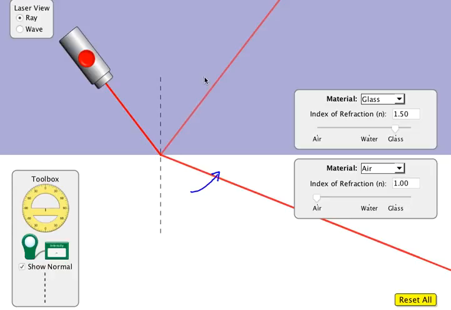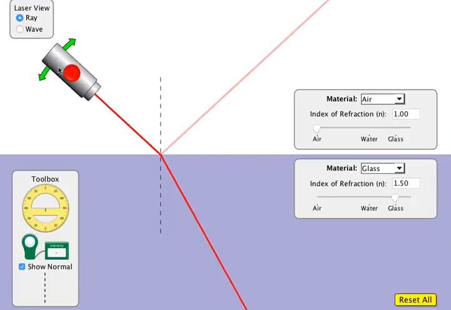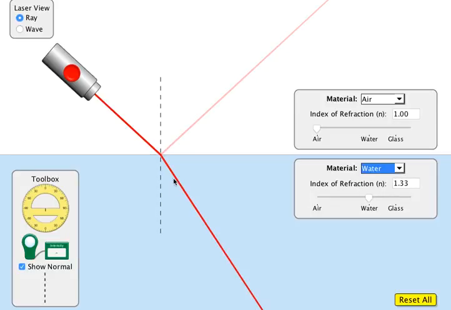Where we're looking at going from a less dense medium to a more dense medium. So here we have again air and glass, and the bending goes from the air to the glass. The question is, how much does this bend by? First of all, it depends on the material. So for example, if I go to water you can see it doesn't bend as much because the refractive index is less.